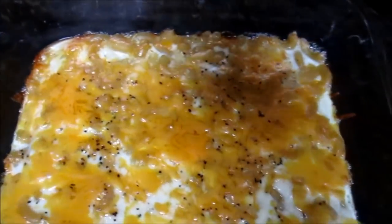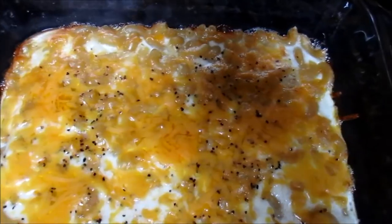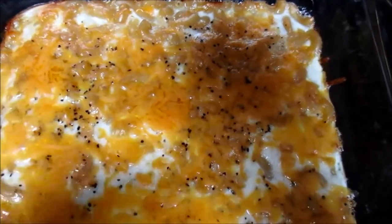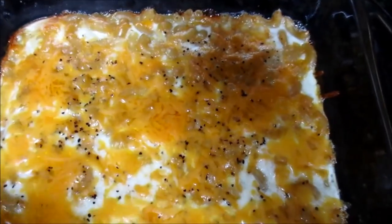I baked it in the oven. It's been about 25 minutes. And then I felt that I needed to add some more of the shredded cheese. I just put some on there and left it in the oven for another 2 or 3 minutes. I didn't want to overcook the noodles. That's why I didn't leave it in there for longer.